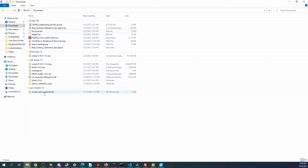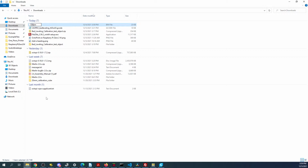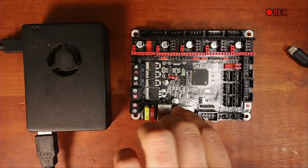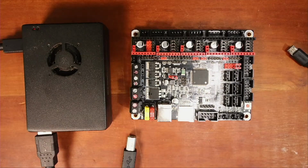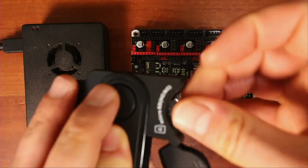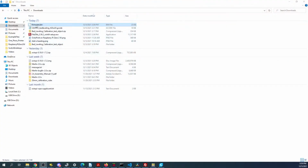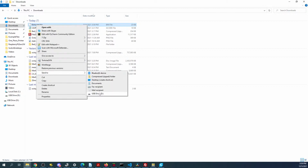Go back over to here. Delete firmware. Need to rename this to firmware. And then copy it over. Okay. Drop this in here. Go back over to the desktop. Right click. Send to USB drive.